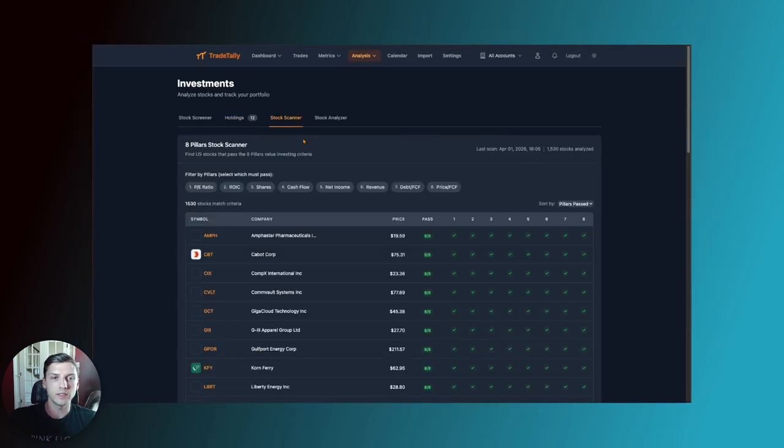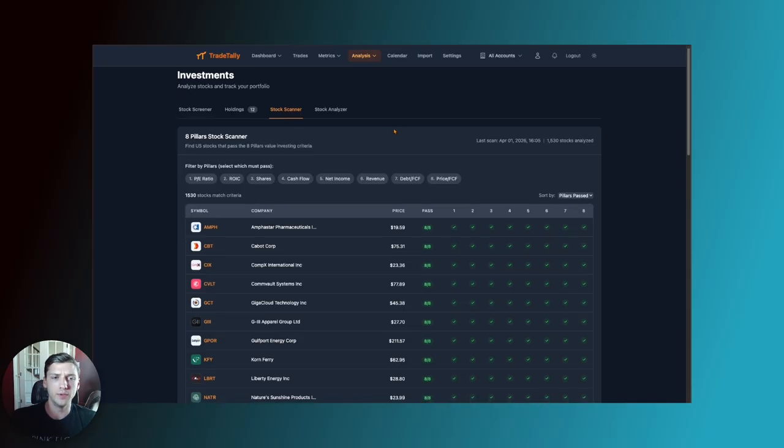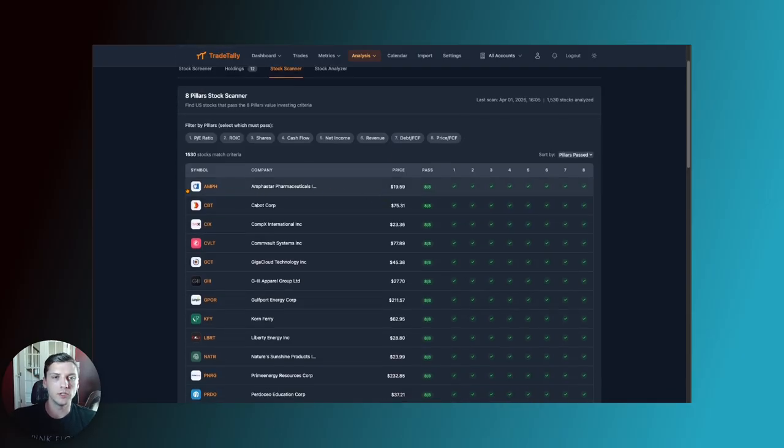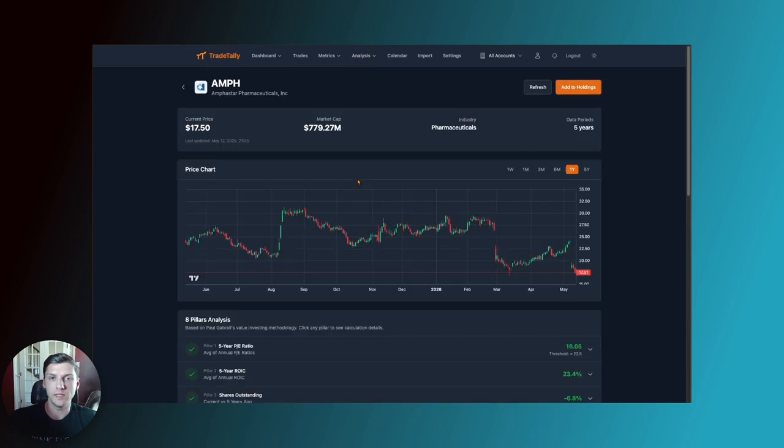And then if we come over here to the stock scanner, if you wanted to find any more possible high value plays, you could click on the stock scanner, and this will scan based on the Russell 2000 and give you an overview of some good possible high value stocks that you might want to trade. Just as an example, this AMPH, Amphastar Pharmaceuticals, it'll show you that it has all 8 pillars. And if you click on this, it'll give you that more detailed view that we looked at earlier. And then you can decide whether or not this might be a good stock that you would want to trade.